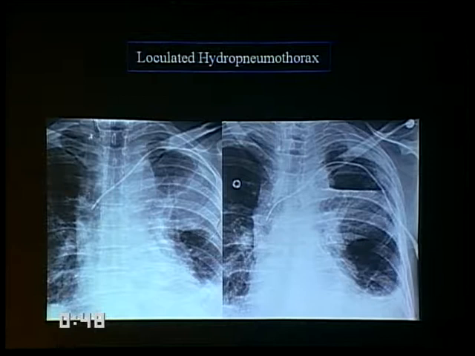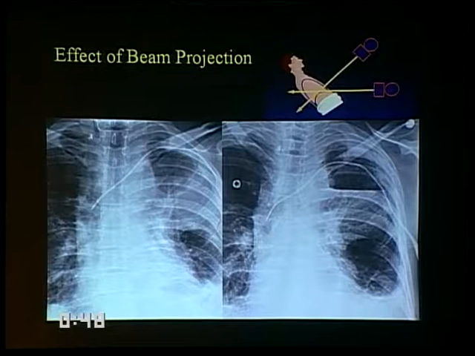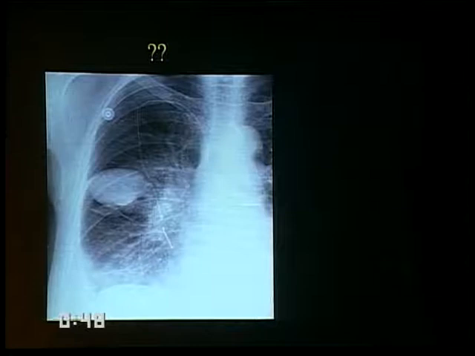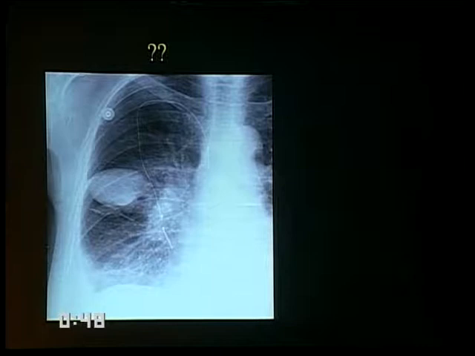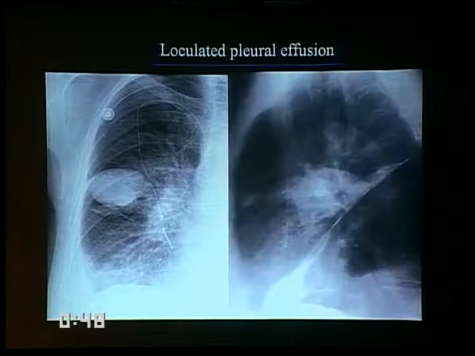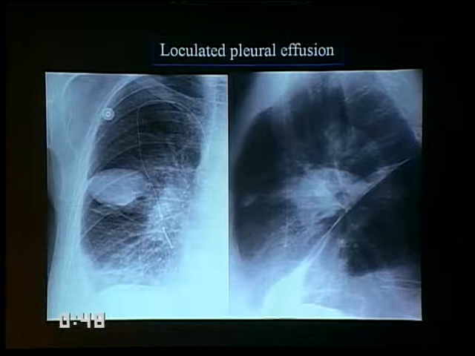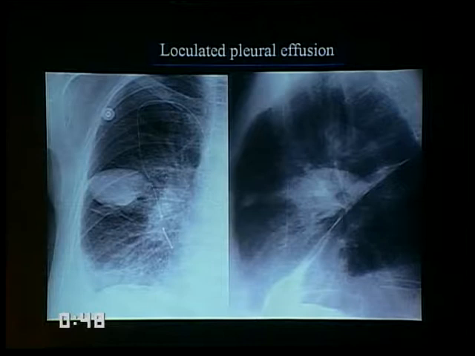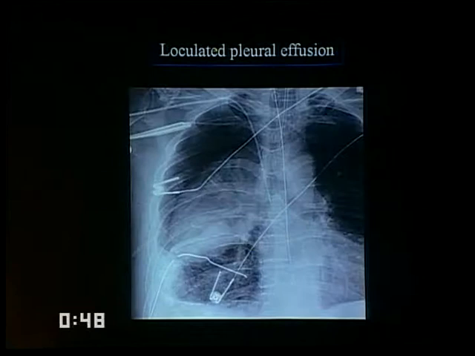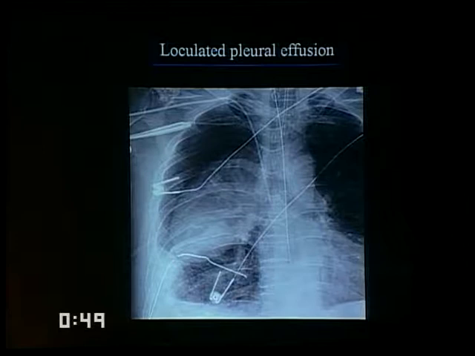You can get some strange appearances with pleural effusions. You'll recognize this as loculated fluid in the minor fissure — sharply defined, slightly elliptical appearance — and there's other associated pleural effusion as a tip-off. On the lateral view you can see fluid extending into both the minor and major fissures. It can be extremely mass-like, very commonly seen when an effusion is resolving. You can also get a characteristic appearance with fluid loculated in the major fissure — a large amount of fluid that's posteriorly in the major fissure producing a well-defined opacity not to be mistaken for a mass.